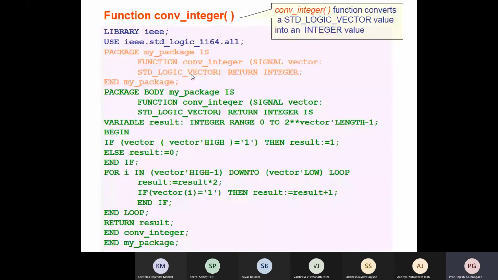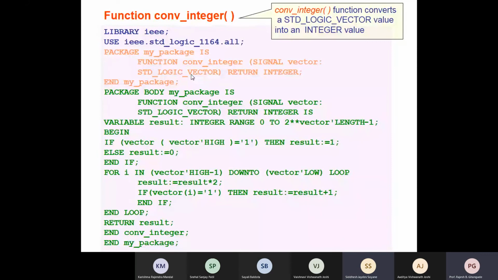So whatever is the STD logic vector value, it is supposed to convert into an integer. Means what is it supposed to do? If you have a combination of all ones, for example, and let us say the logic vector is 4 bits wide and all of the bits are 1, then what should the function return? 16?